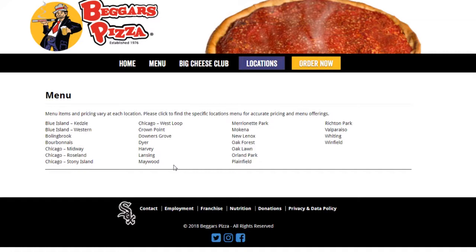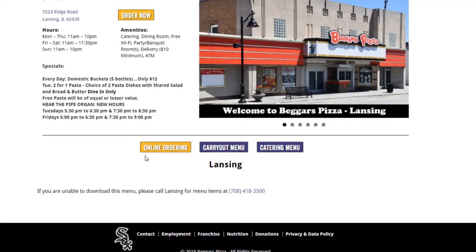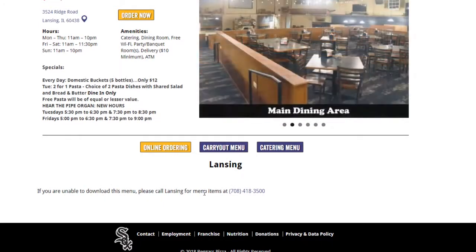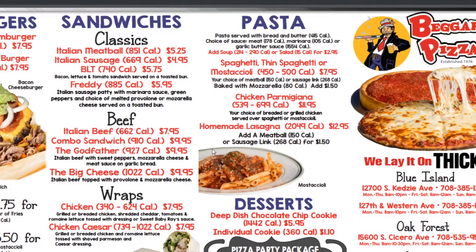Well, where are we at? Lansing, right? Here it is. If you're unable to download this menu, please call Lansing for menu items. I'm going to assume that we're not going to be able to see that menu, maybe. I don't know. Well, okay, here we go.